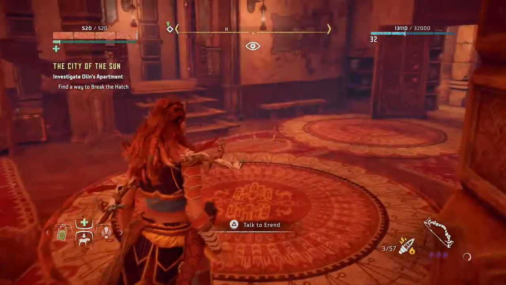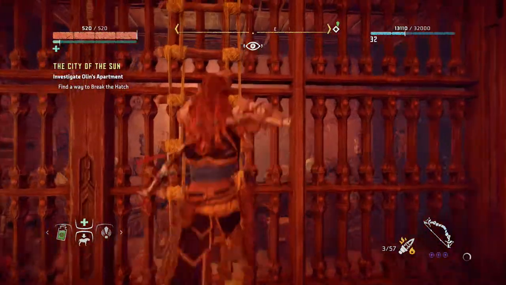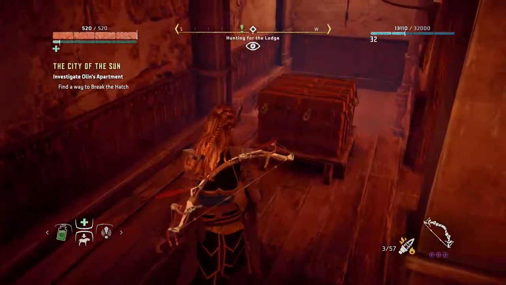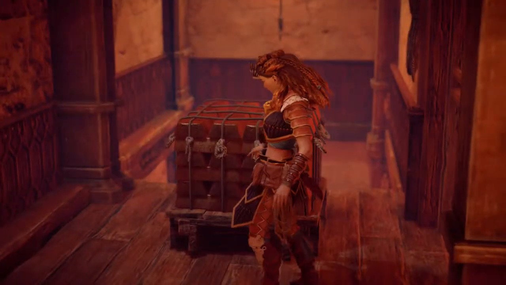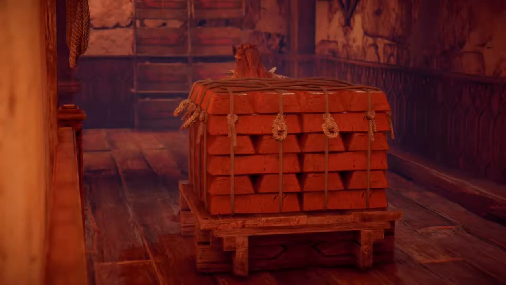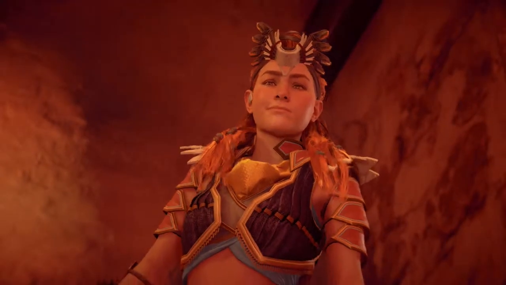That's right, Aloy. You tell him. Let's find something. Call it a day, girl. You're wasting time. I do not think so. Looks big and heavy. Could do a lot of damage if it fell down. Let's give it a little push. Face, excellent. So good. I did say not to break anything, didn't I? Sorry.